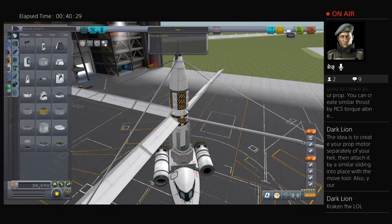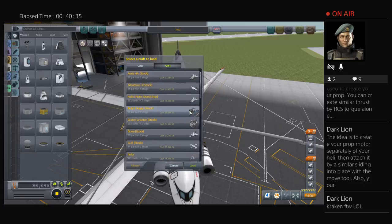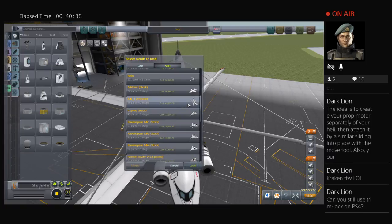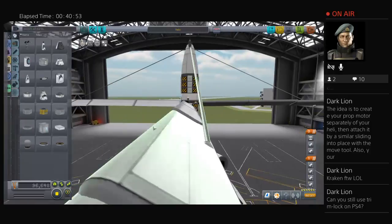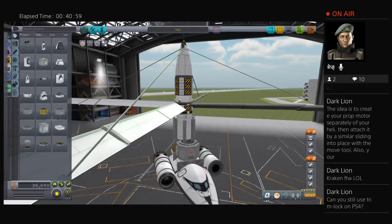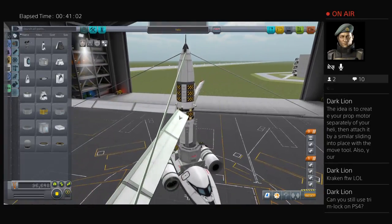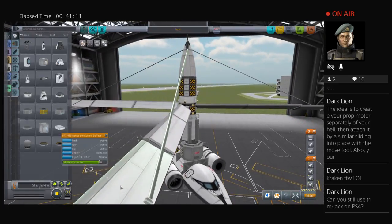Here, I'll go to open, load the most basic one that I built that actually works. Yes, you can. And do I use it? No. I mean, I set it at this angle because I heard this was a pretty good angle. It gets me in the air. Sort of. But, no, yeah, I do have it locked. Okay, I have that one locked and the rest not, apparently.